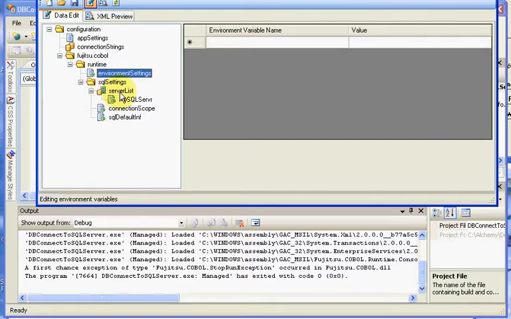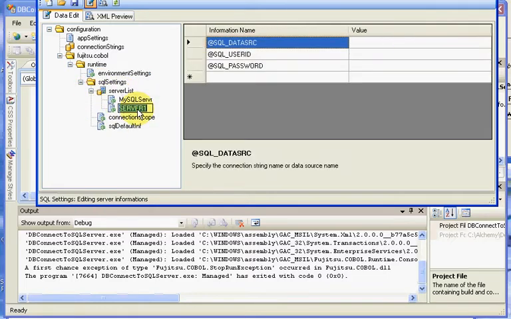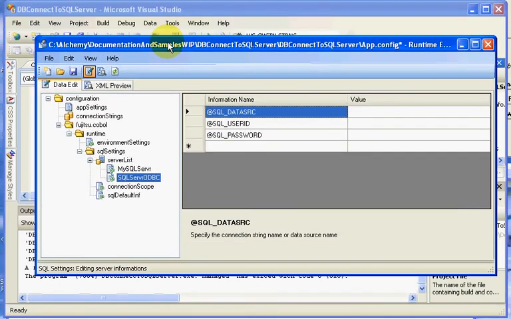So I'm going to come in here to my server list. I'm going to add a new setting, and in this one I'm going to name my SQL Server, I'll just call it SQL Server ODBC to try to keep things simple, versus my prior SQL Server, which happens to be a connection string. So we'll click here, and in order to find out my ODBC, I already have ODBC up and running.